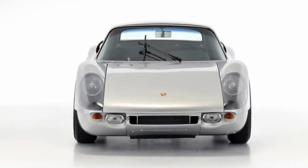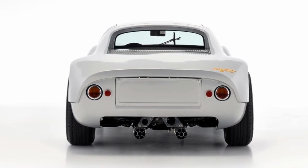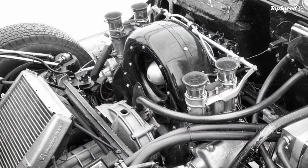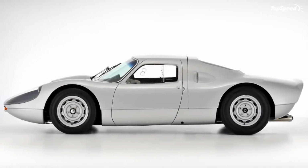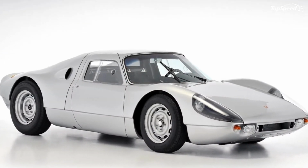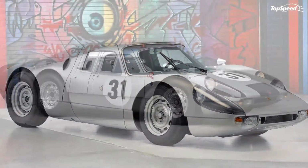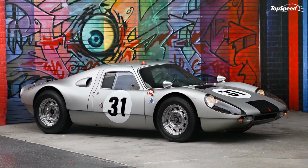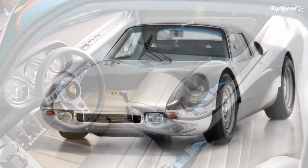1963 Shelby Cobra. The Cobra was yet another big-engine car that had trouble keeping up with the 904. Motivated by V8 engines displacing from 4.3 to 7.0 liters and producing up to 485 horsepower, the Shelby Cobra entered many European events in 1964, but it wasn't as successful as the 904. In fact, the Cobra lost most of its battles with the tiny Porsche.